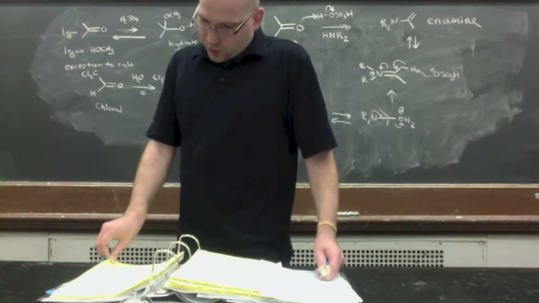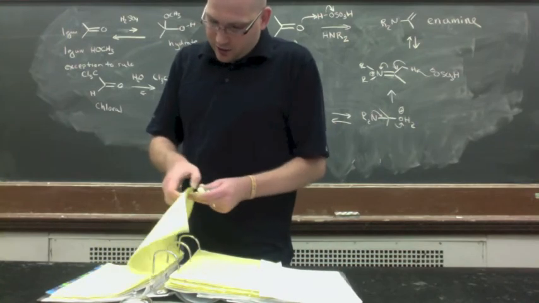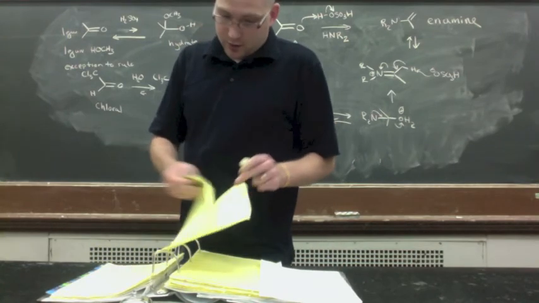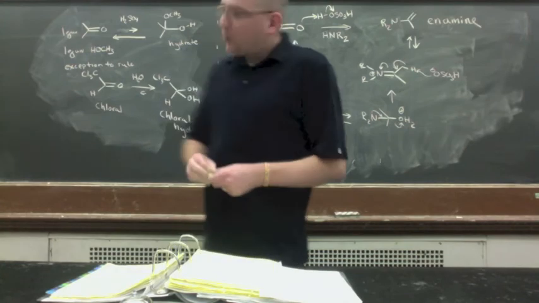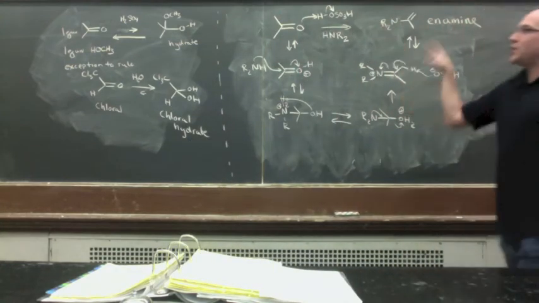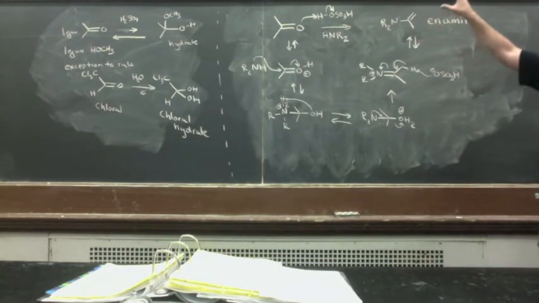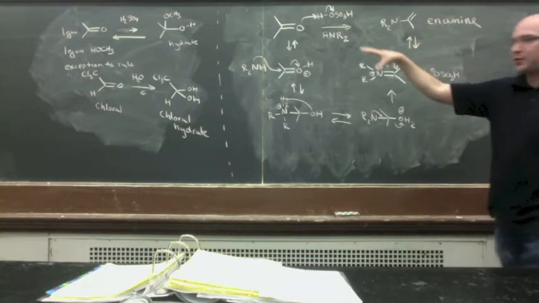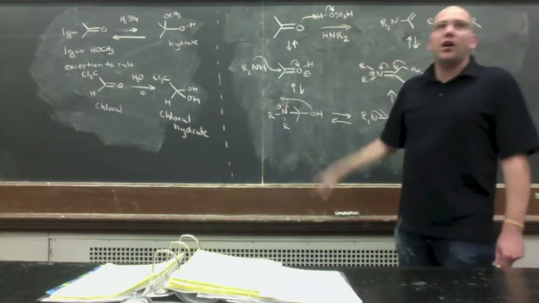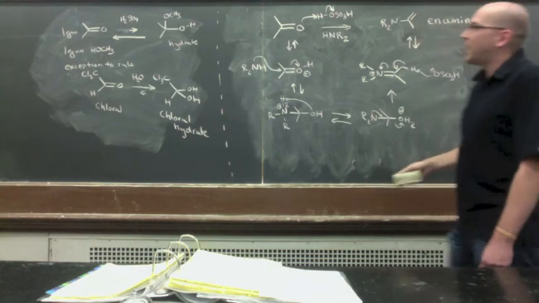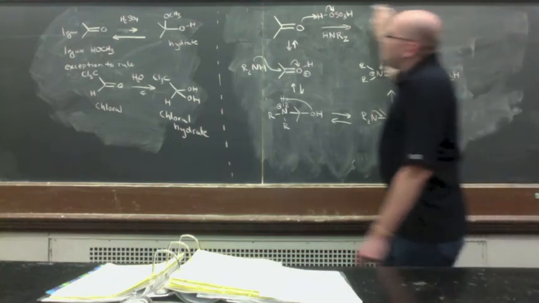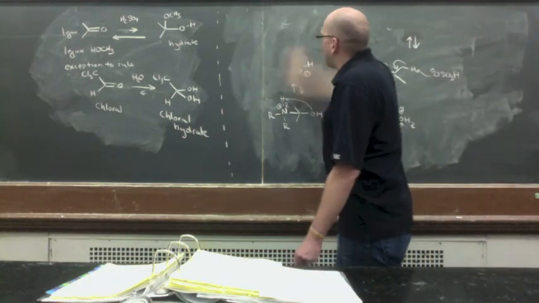So there's imines, there's enamines. Okay. All right, so this is it for this type of stuff. Again, this is condensation chemistry. These ones that I've shown so far in the first half of the class have been condensation chemistry. Now we're going to go on to some that are not acid mediated.